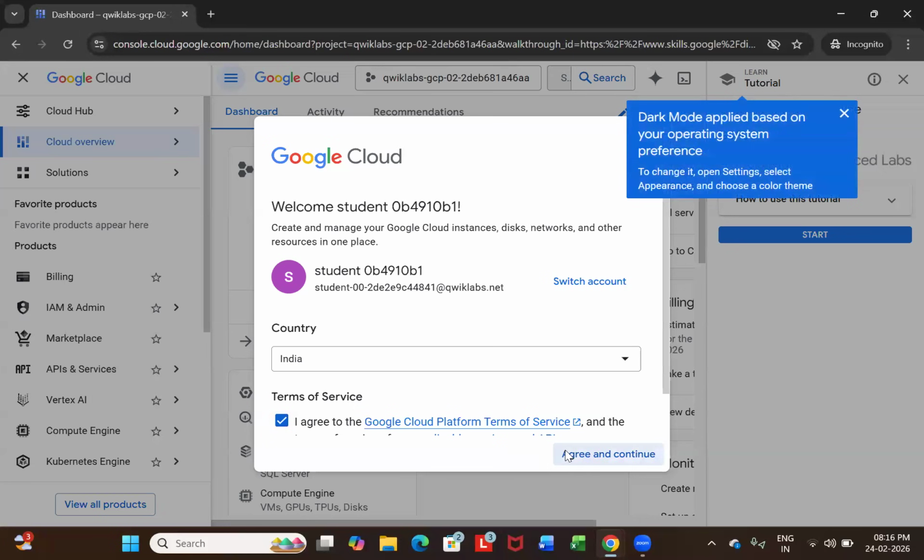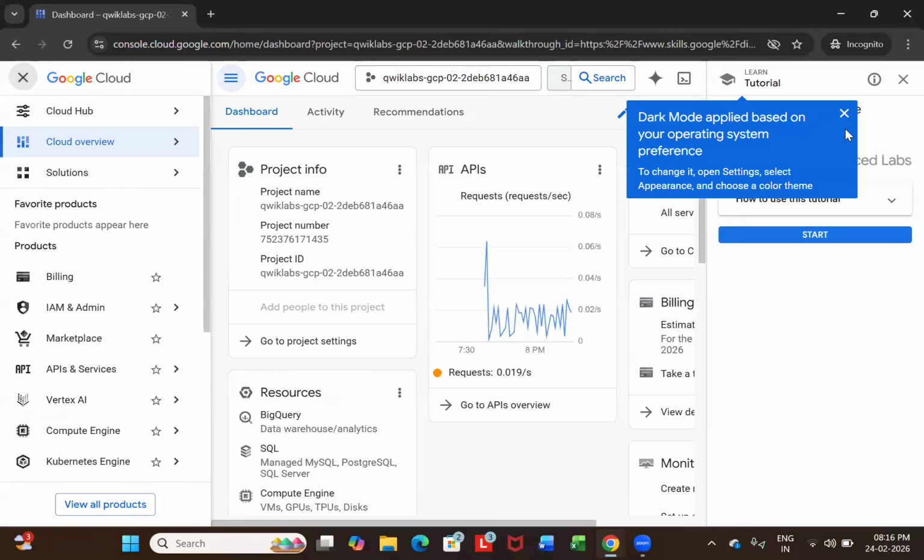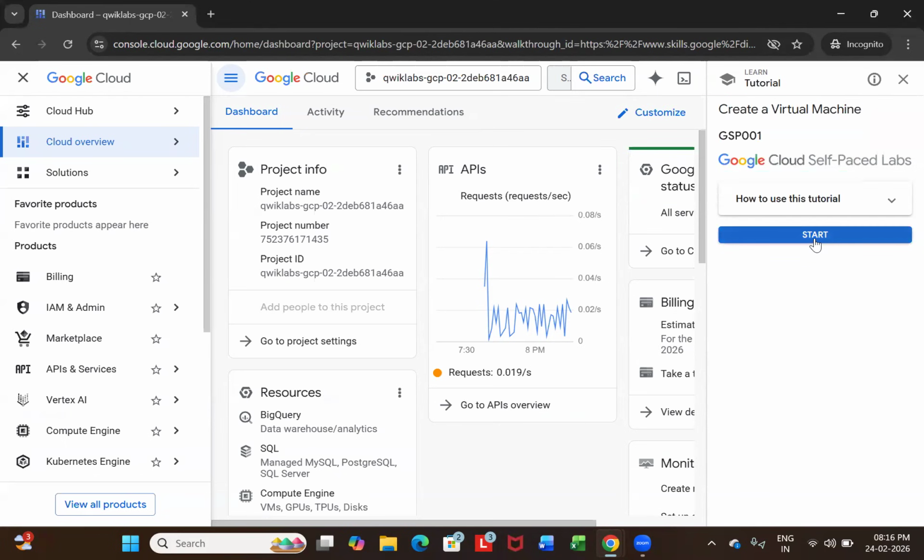Agree to the terms and conditions. Click on this tutorial start button.